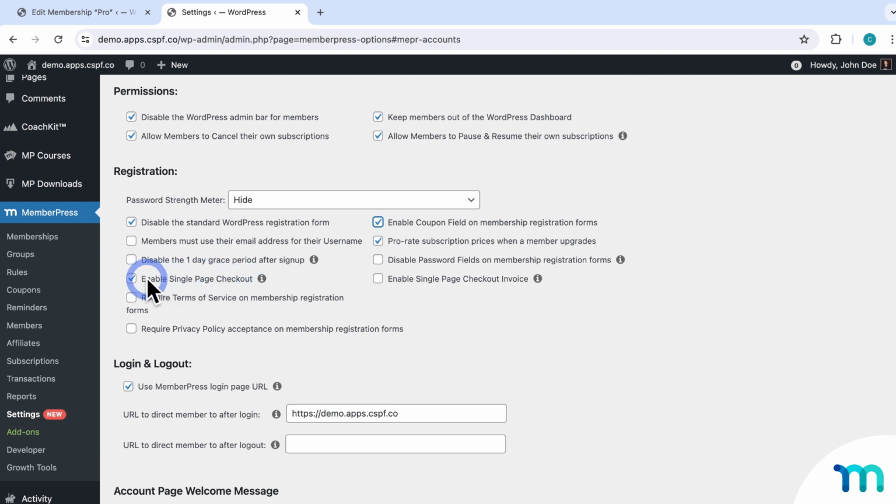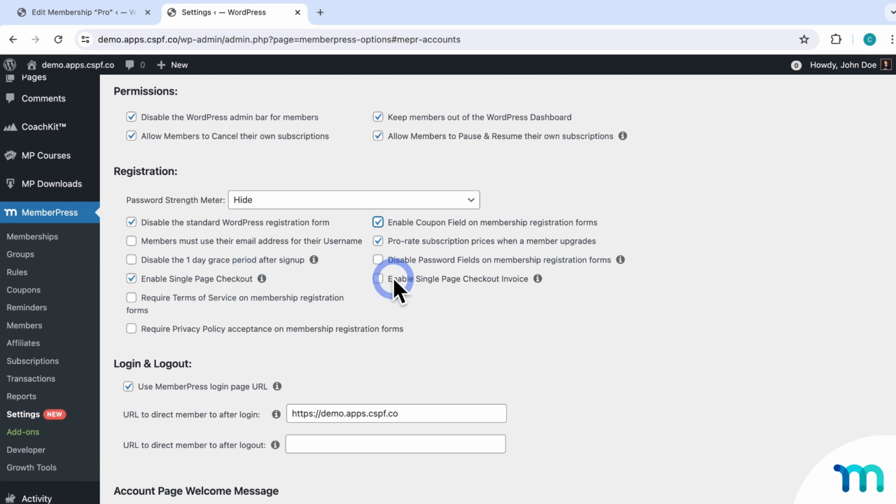Without this checked, if you're using a WordPress theme, the registration process itself happens on two pages. One page to enter their personal and account information, and then they're taken to another page to add their payment information. But enabling this lets them enter all their sign-up information, the personal information and the payment information, all in just one single page.